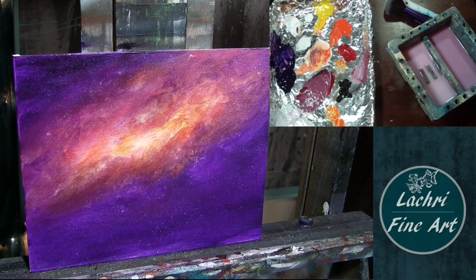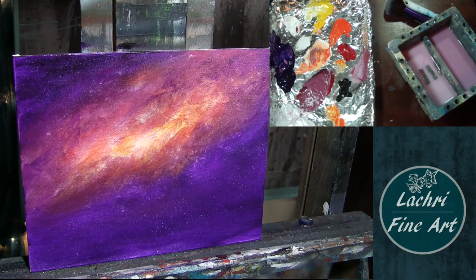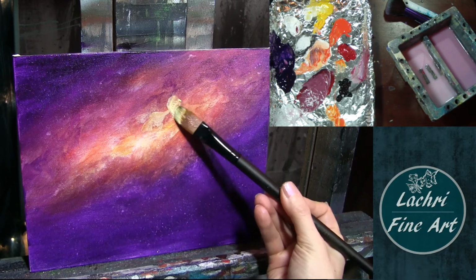Now, of course, some colors are going to be more translucent than we like. I've used cheap acrylics that were just terrible. They were way too translucent, but I do like that about these paints.